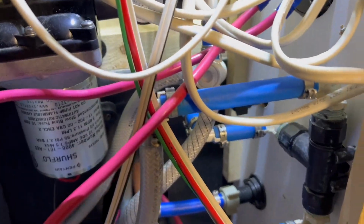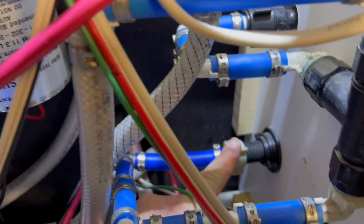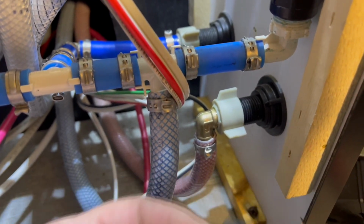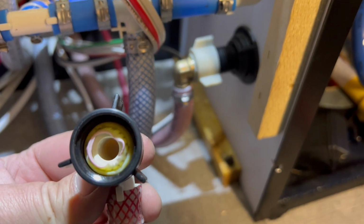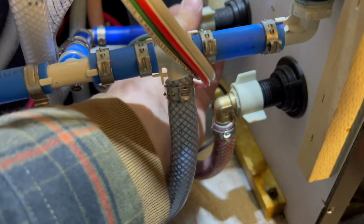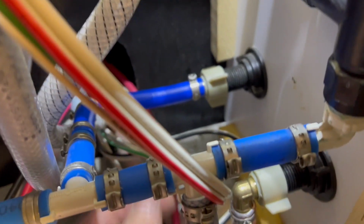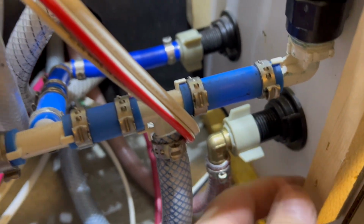Okay, here we are. Hopefully this works. So to get to this piece here, I had to take this piece off. When I took this piece off, it looks like this inside. So then I had to fix this one too, just to fix this one. You know how it is. So I changed that one. I built this entire piece right here that you see going back. That's brand new. To change this fitting, I had to take this fitting off and change both of them.